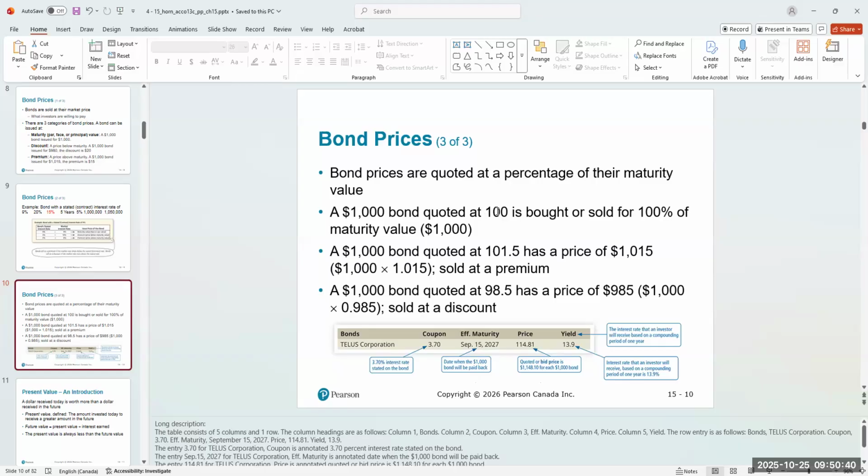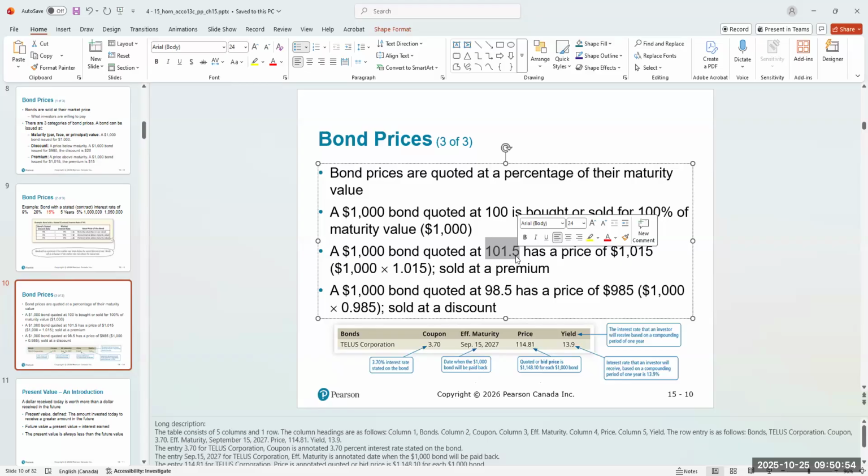So the 100 is the one that's going to determine, is it at par? Par means whatever you get, that's how much you pay. Premium, if it's more than 100, you're getting more than what you have to pay. And less than 100, you're getting less than what you have to pay tomorrow. Make sense? Questions so far? I'm spending a lot of time on this because I want you to understand this idea. Okay, let's keep going then.